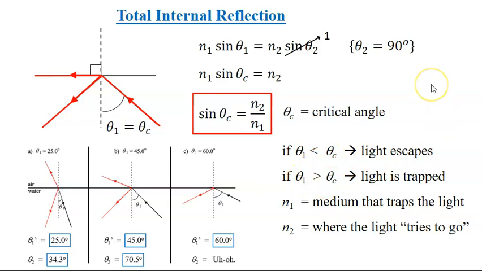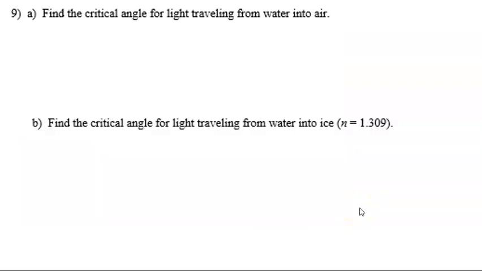So let's calculate what theta critical is. Here's just another picture of a whole bunch of different sources of light, all starting in some medium, then trying to get out into the air. Here it hits dead on, and here it bends away from the normal some, and bends away from the normal more. At some point, it tries to bend so much away, it never gets out, and it's all reflected inside.